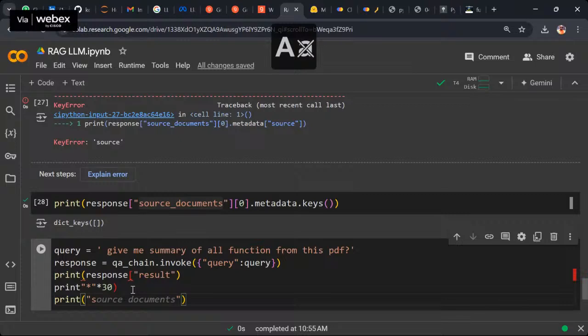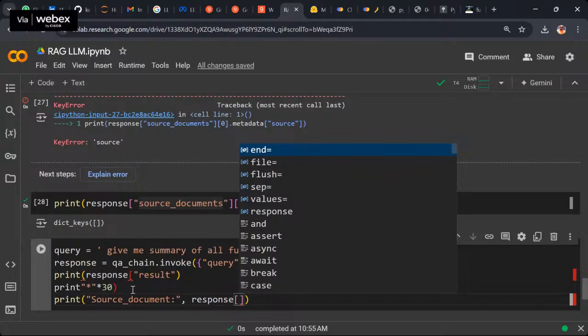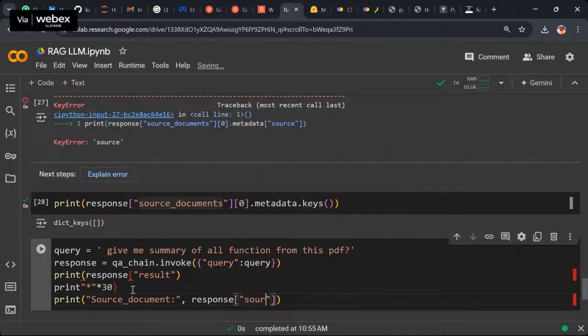Print source. I want to create source documents. I think I have to, if not, and response. Okay. One second. I hope it should work.